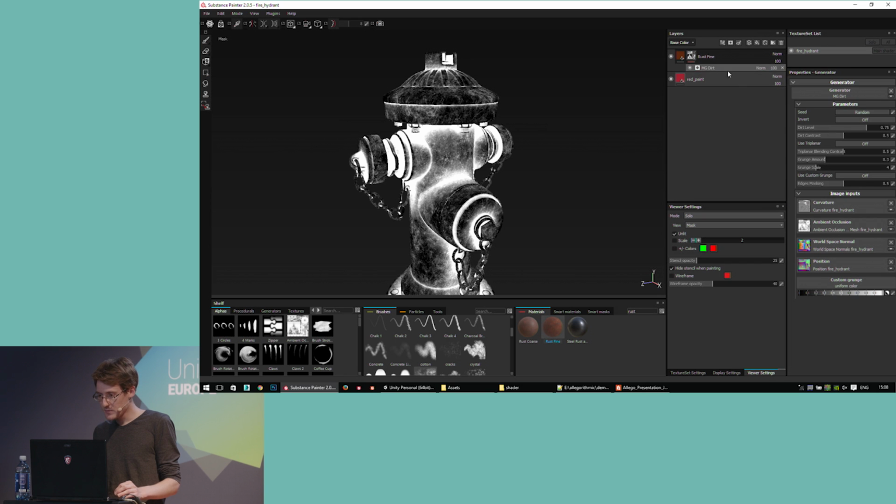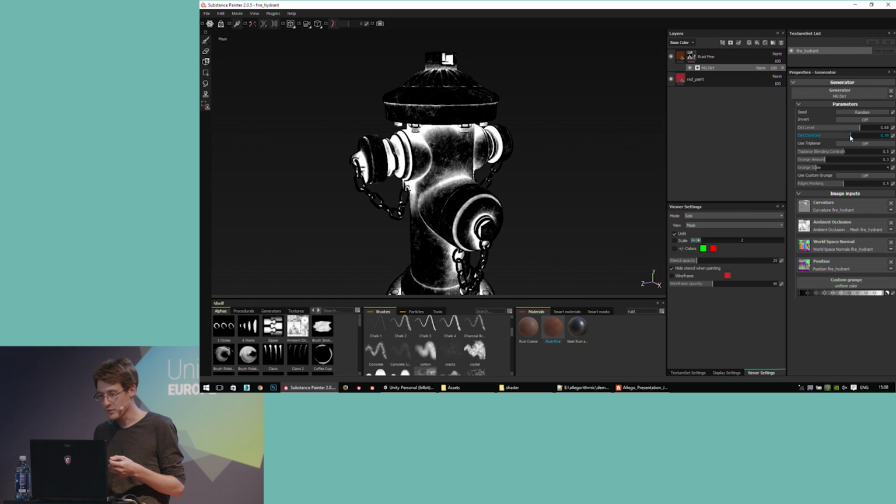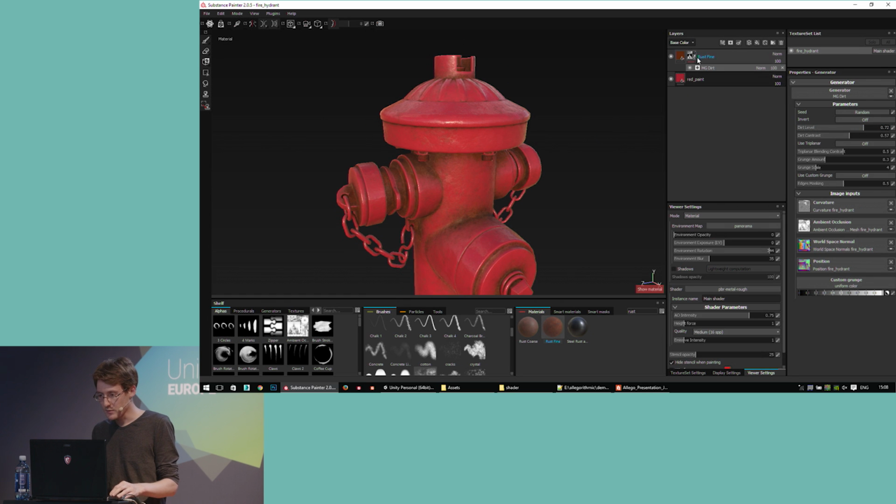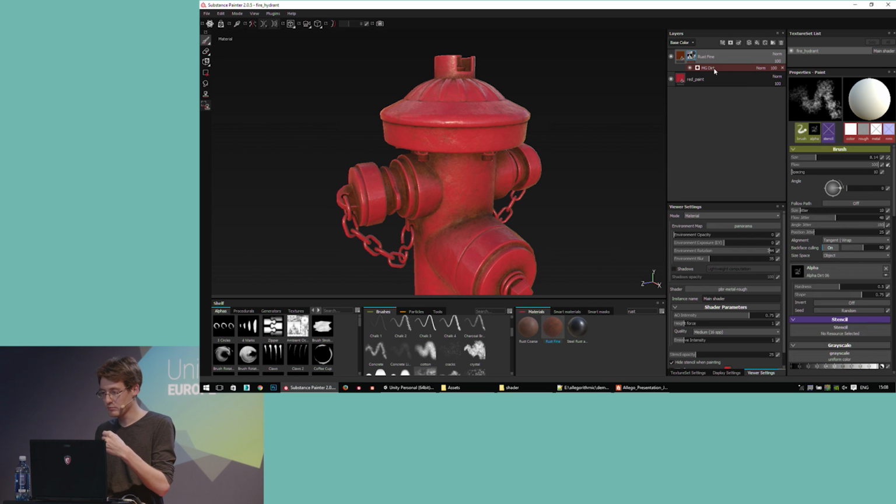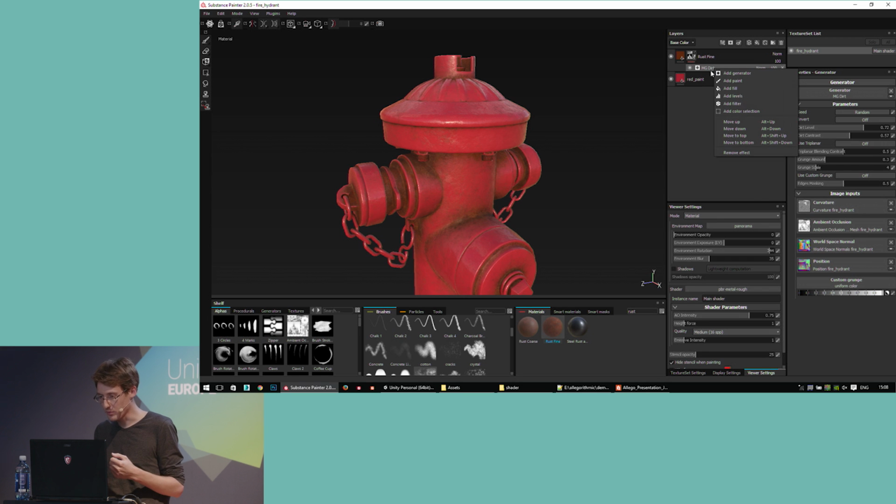And actually, this mask is a substance. So it has been designed in Substance Designer, sorry. Basically, you have a graph where you have inputs to plug in the curvature, ambient occlusion, world space normal. And in the graph, we process all these maps to generate a mask. And then we expose some parameters to be able to adjust the look of the mask. But the very nice thing in Painter is that you can actually paint over this mask or make more processing.